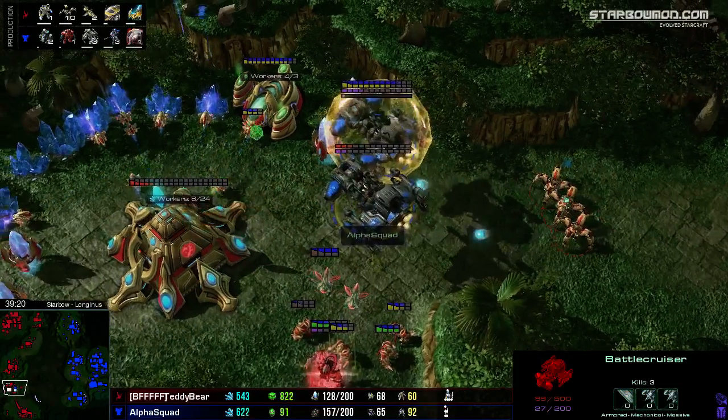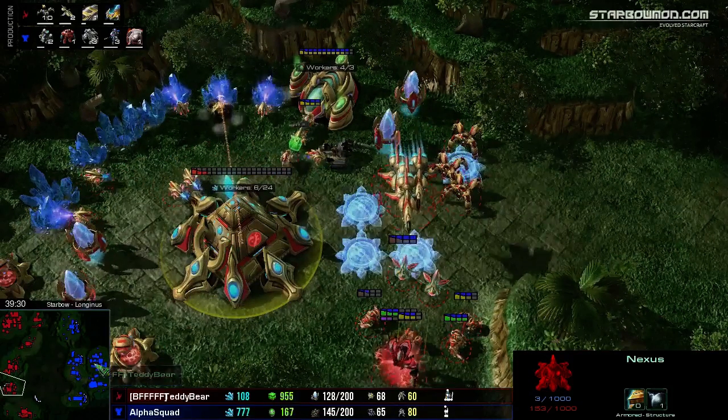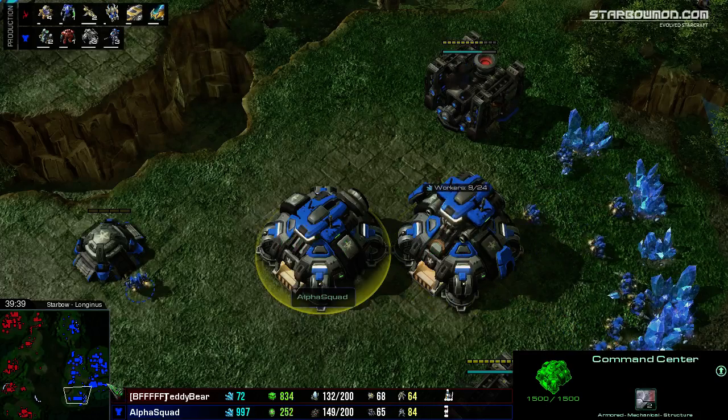Oh, here comes Goons. Gonna get one. Oh, and here comes the Scouts. And Scouts can deal with Battlecruisers. And he saves the Nexus. Wow, that's quite impressive. Meanwhile, AlphaSquad is taking this base for sure. He's taking it double, just to make sure.